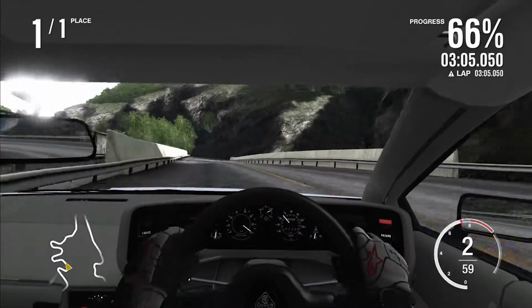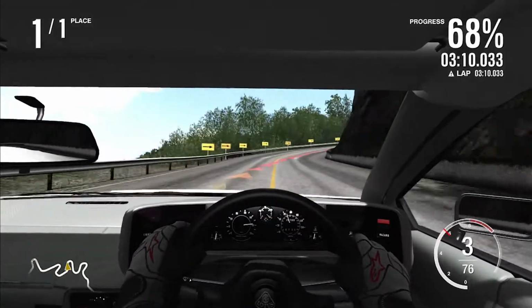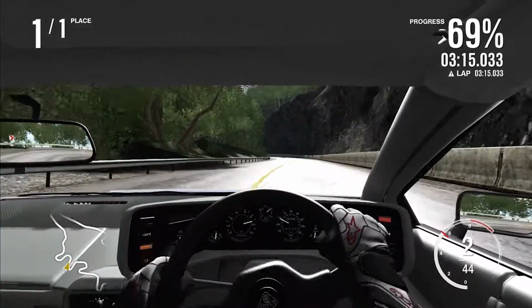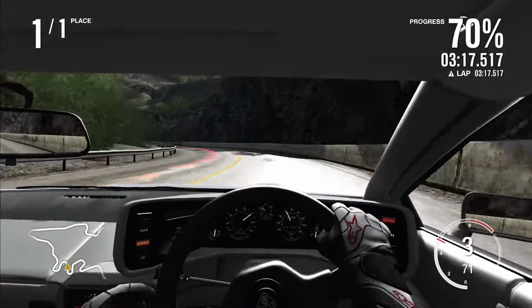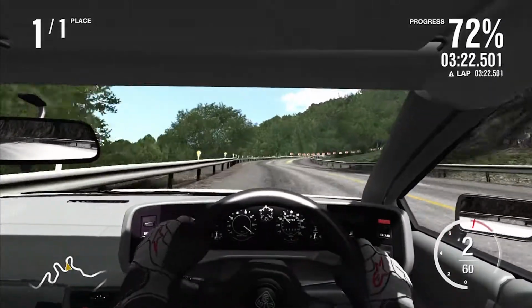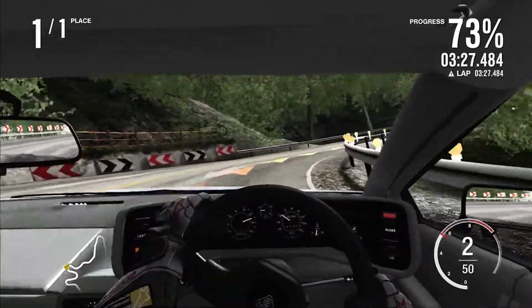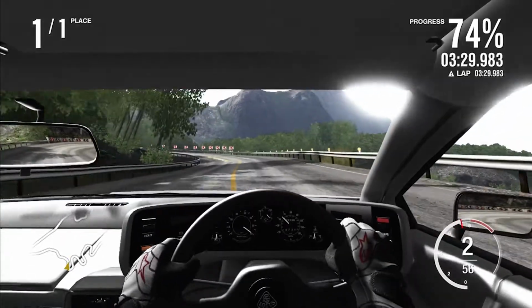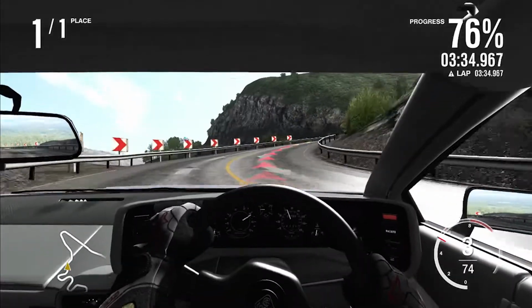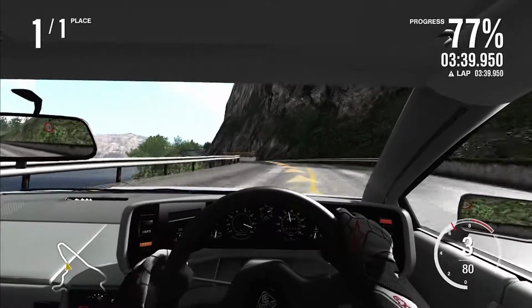Getting a huge drift through the waterfall car park left-handers. I've got to be really concerned, because it just is not liking these corners as much as I originally thought. Get a huge slide out of there. Come on now. Ooh. Right, okay, let's go wide and then tuck it in, like so. That is a little bit of a better line this time out. I did get this section wrong last run, so let's get a little bit better. Our back end staying in line. There we go, that is a little bit better.